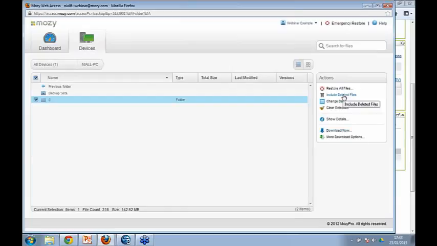This option here often confuses people: include deleted files. What it means by that is files that you may have deselected for backup in the last 30 days. Say, for example, you accidentally deselected your My Documents folder by mistake one day when you're changing or adding some other files and folders. That file stays on our servers for 30 days from when it was unselected, just in case it was a mistake and you reselect it again.